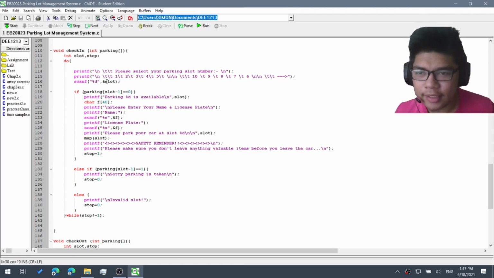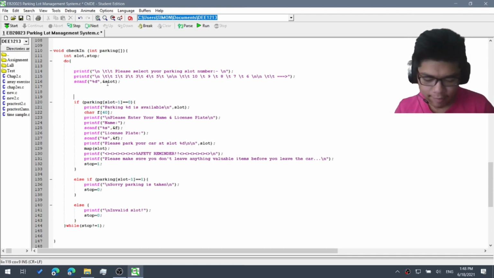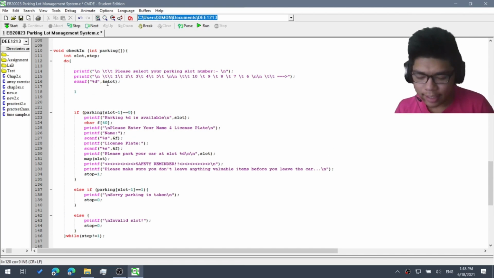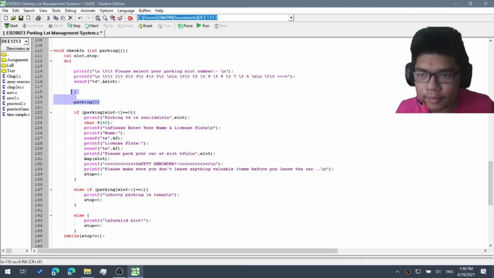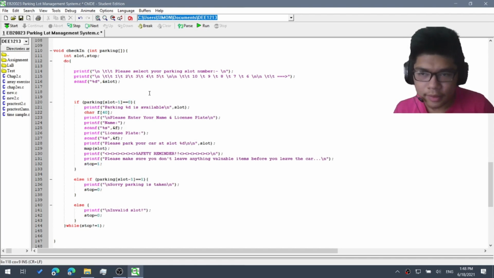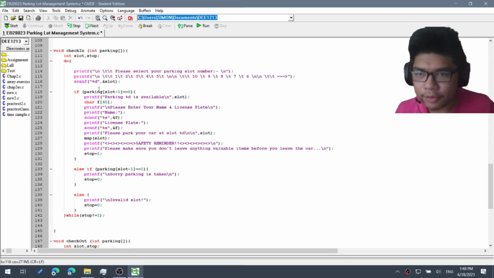For instance, I choose slot 1, but because the array starts from 0, we say parking slot minus 1. So if we have slot number 1, then in the array it is parking 0. So that's why it's slot minus 1.